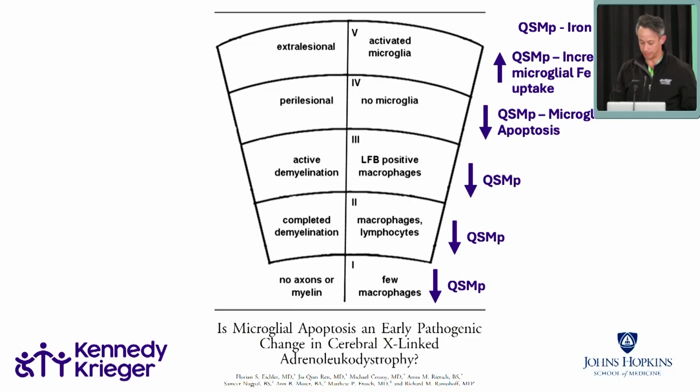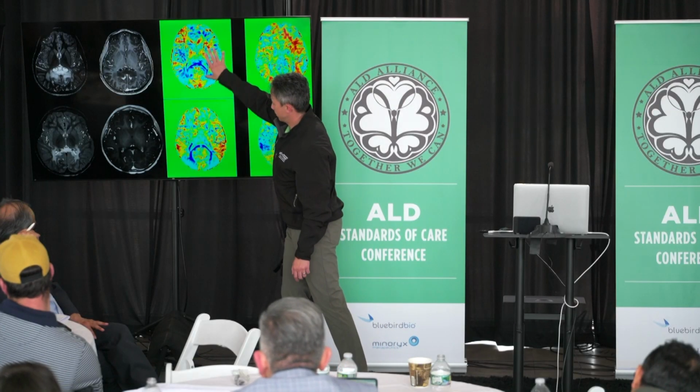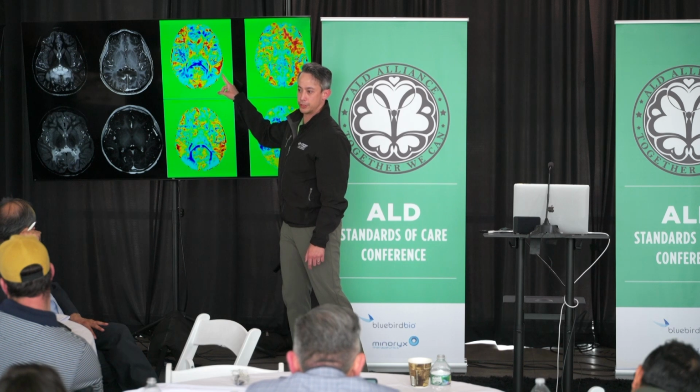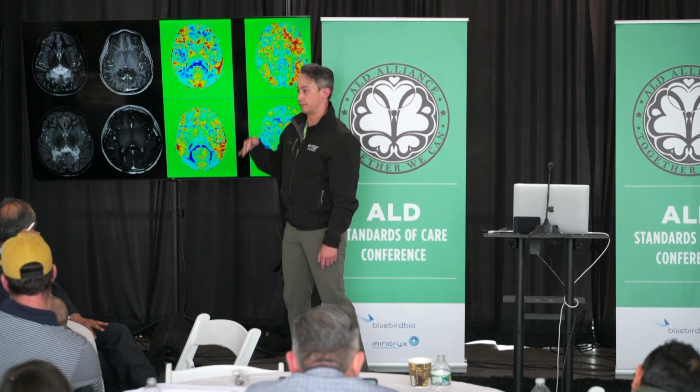So that's one half of the story, and I'm going to put this all together. I promise. I will get there. Thank you for taking this ride with me. So now let's focus on the myelin signal. So this one over here, you can see it outlines the cerebral ALD lesion pretty well, right? There's a drop off, there's demyelination, so the myelin signal is gone when it becomes blue.